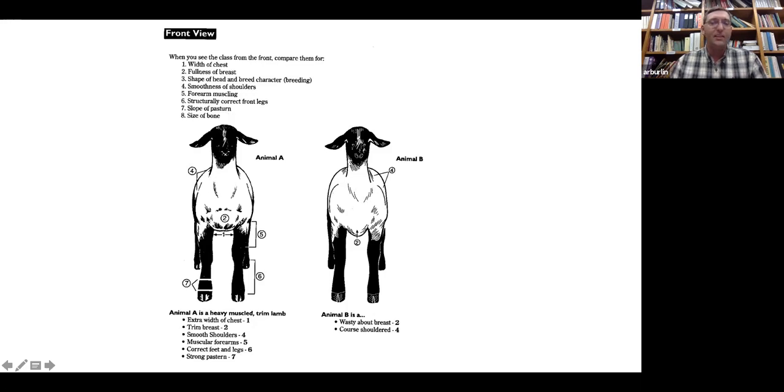So we want that shoulder blade nice and tight and laid against the rib cage, but we want to see that width down here in that forerib, which is the ribs that lie underneath the shoulder blade, and the size of that area underneath the shoulder blade. This is also another place to look for the finish on a lamb. We're going to evaluate that in the front end of a lamb in two different places. Down here in the breast of the lamb, the more square and angulation there is to the muscle shape, you can actually see the muscle definition down in the breast. The leaner they are, the more definition. As they get fatter, just like in market steers, this breast starts to fill with fat, and you get more of a round and bulgy look down here.